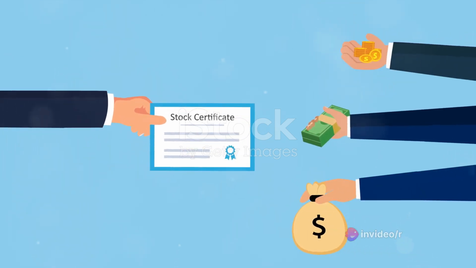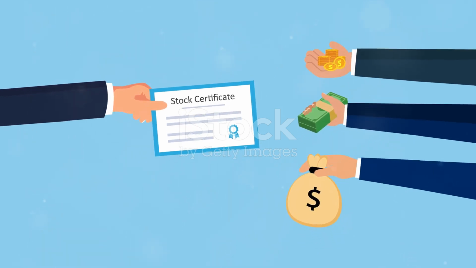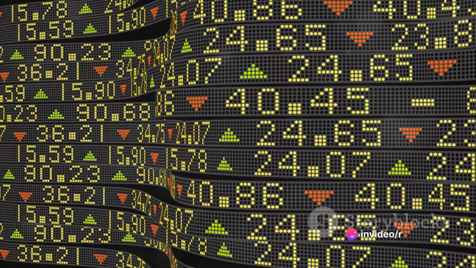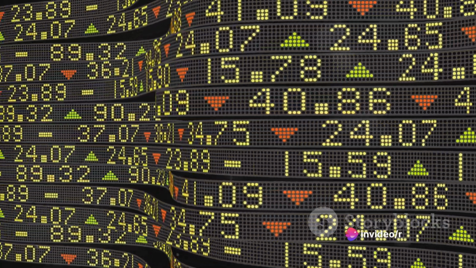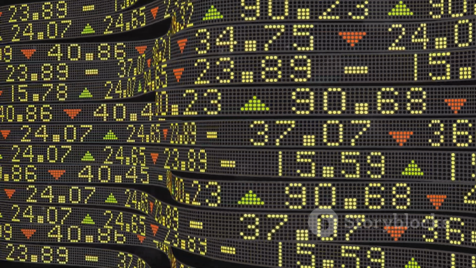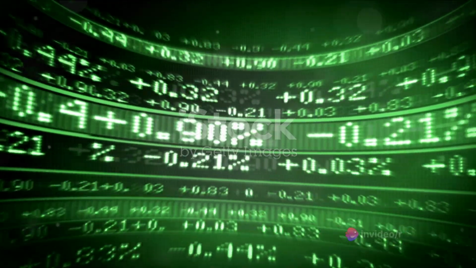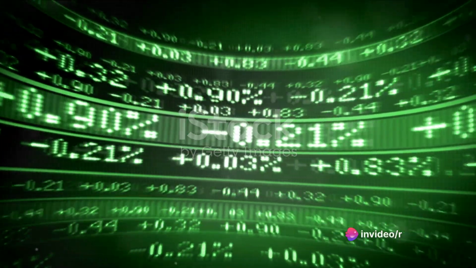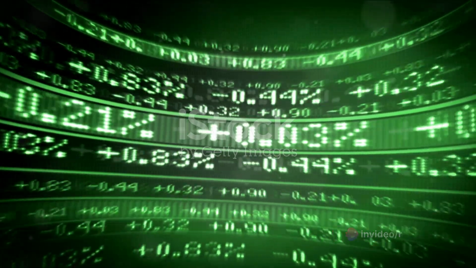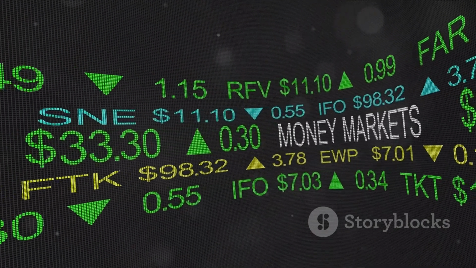Next, we have the number of shares outstanding. This is simply the total number of shares that are currently available for trading. It's important to remember that not all shares are always available for trading, as some may be held by insiders or major stakeholders who have no immediate intention of selling. These two figures, the stock price and the number of shares outstanding, are multiplied together to give us the market capitalization of the stock. The market capitalization represents the total market value of a company's outstanding shares and gives us a measure of the company's size.